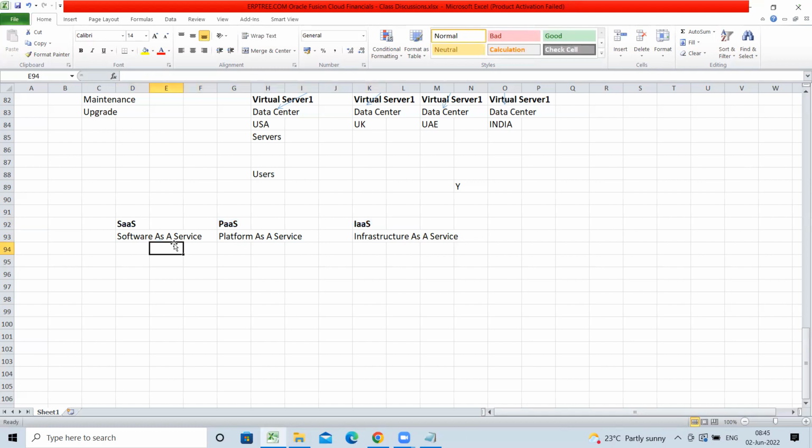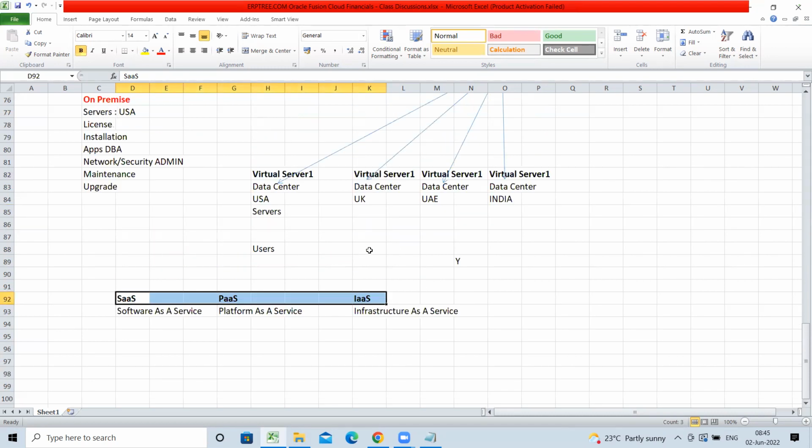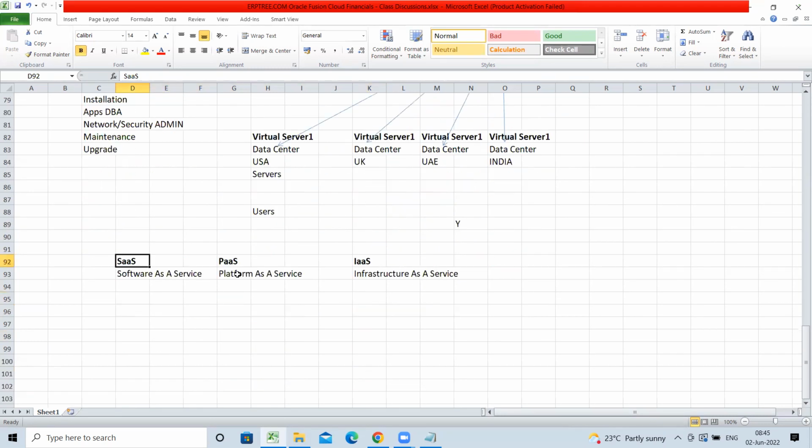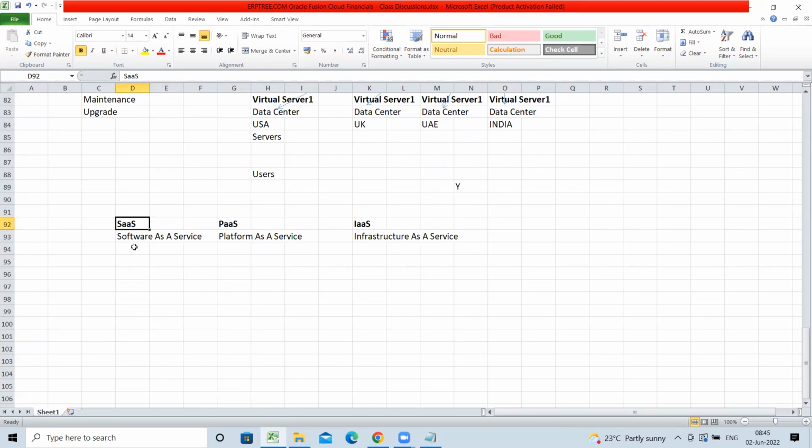Now we are talking about Oracle. These 3 subscriptions are available from Oracle for any client, with the concept called virtual servers. Now, what about SaaS? Say for example, we want to use Fusion Financials applications. You can get the Fusion applications in case of SaaS or PaaS. Say you want to use a SaaS subscription for your company. What is applicable, how it works, what is not possible, we'll discuss.